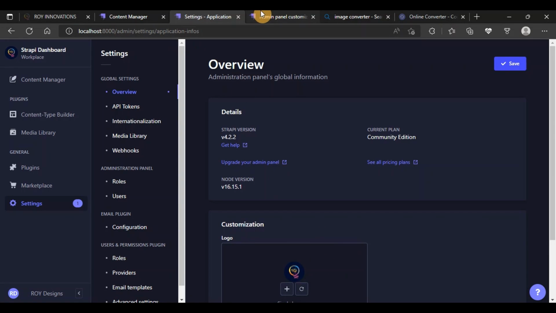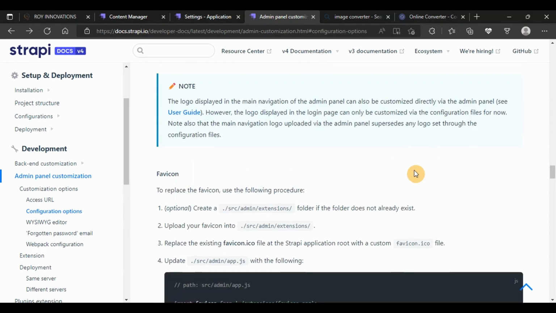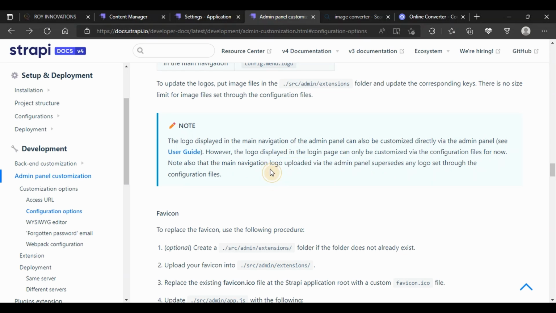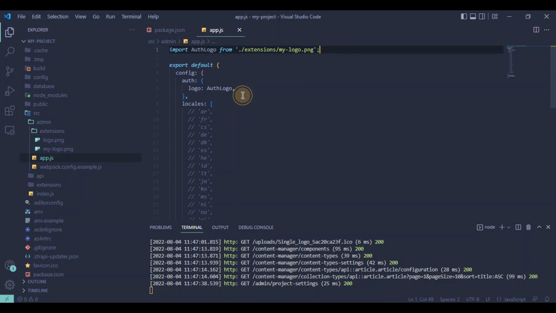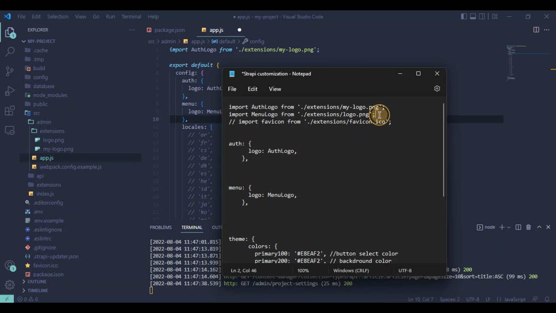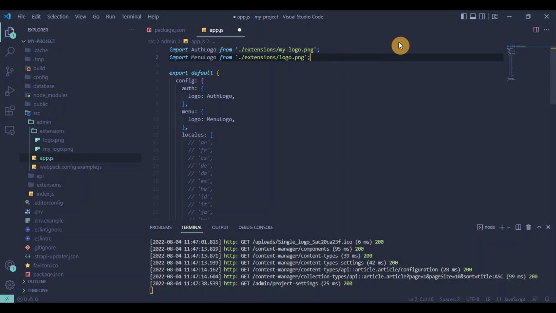So remember we already have this set up using overview and days. So we can change these, however this change is still based on this note. It means this has been uploaded using the admin. This is going to supersede any logo you set through the configuration, which we are about to do. So if you are using this, it still doesn't matter, since we already uploaded from the admin panel, that supersedes what we're doing here. But let's go ahead with that anyway, just doing this for you to see all of this.